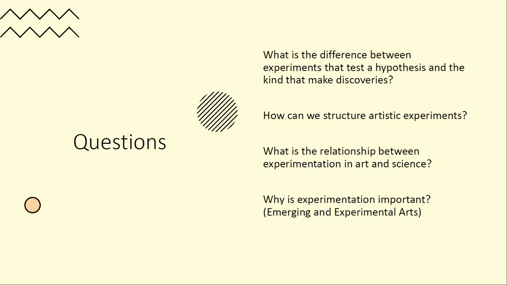So we, as a culture, we value experimentation, and that's reflected in the institutions that are part of that culture, including here at NAS. And that's why it's important for me to have a project that addresses experimentation directly in this way. So let's get on to some examples of experimental work and talk about how that work is experimental. This is Sol LeWitt's proposal for a wall drawing from the Information show at MoMA in 1970. The Information show at MoMA is a really important milestone in conceptual art practice.